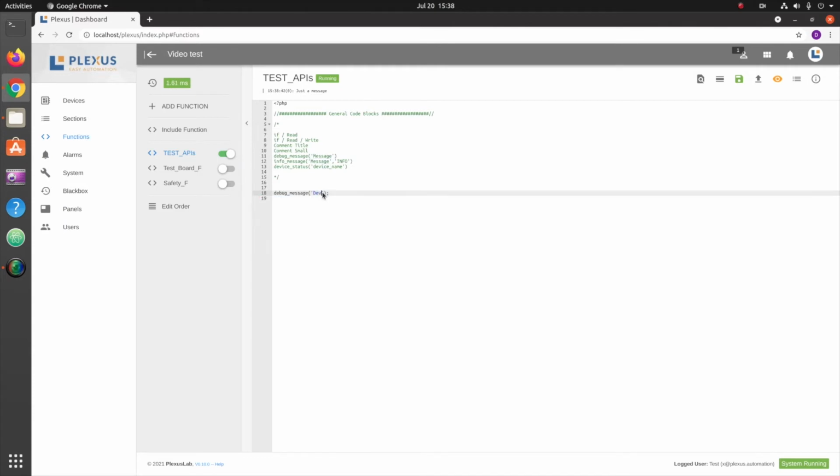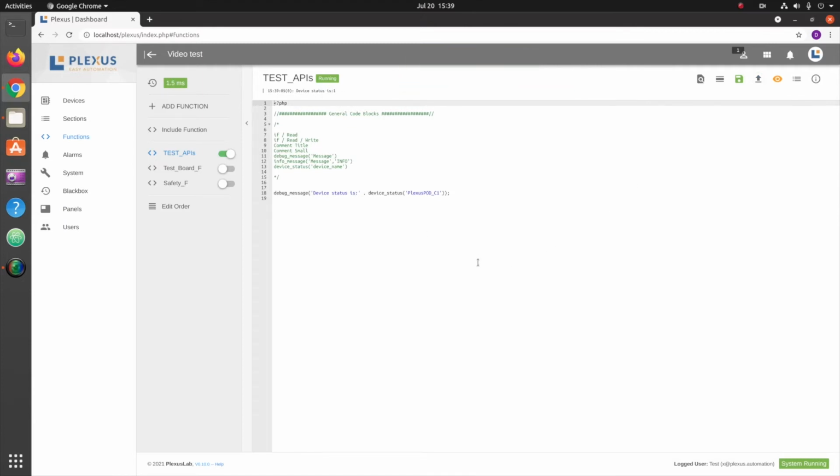So device status is, and here write device status, and then here we write the name of our device, Plexus pod C1. So if we save and upload it, we see that now the device status is 1.